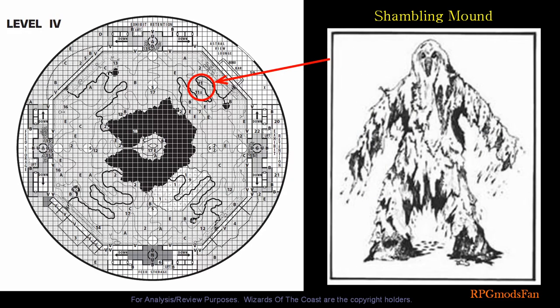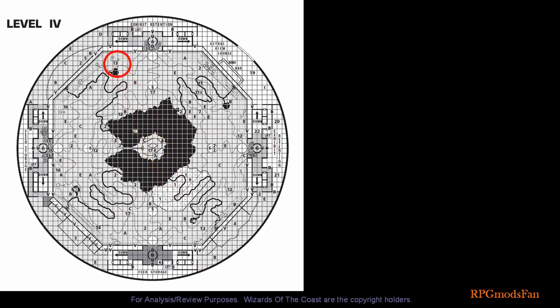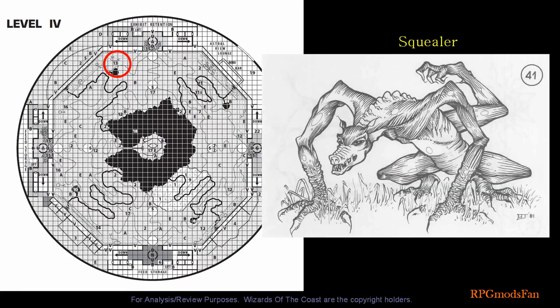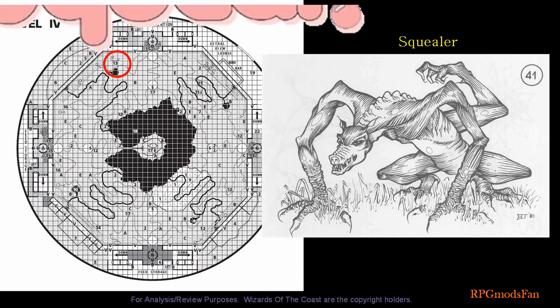At area number 11 are 2 shambling mounds. However, to me, it makes more sense to have these monsters encountered at the swamp area. Unlike the levels above, area number 13 on this level is not radiation-filled. Although I do like Gary's D&D modules, by changing convention here, I can tell Gary is not an engineer. Anyway, instead, there is a monster called a squealer in area number 13. A squealer!